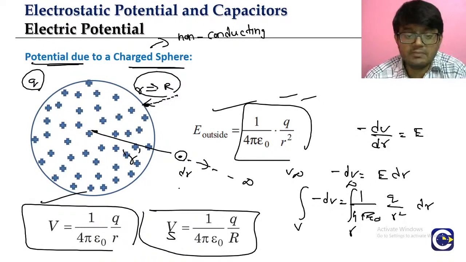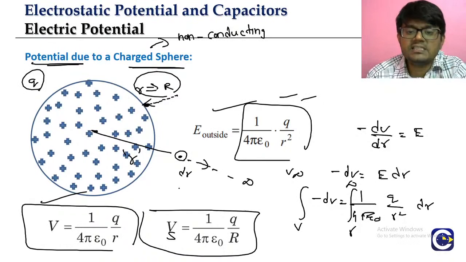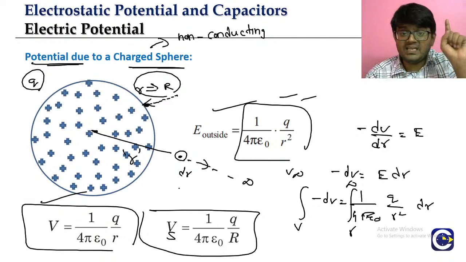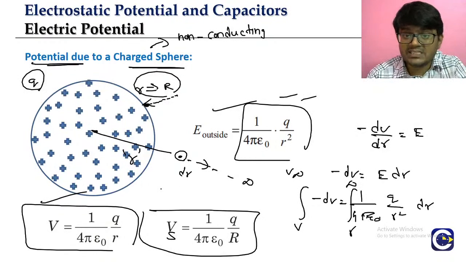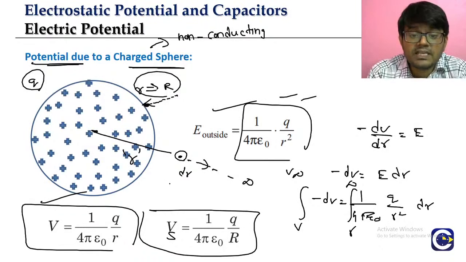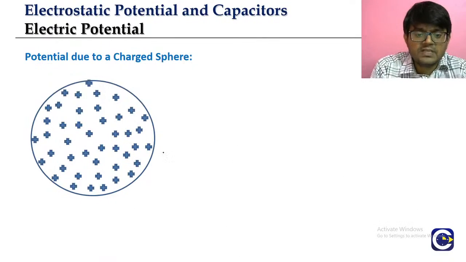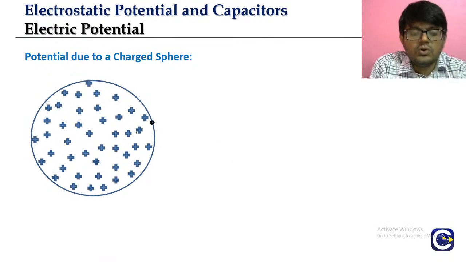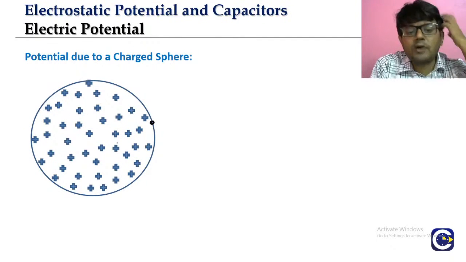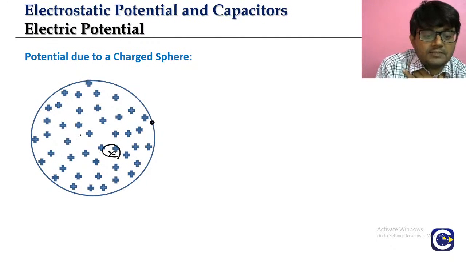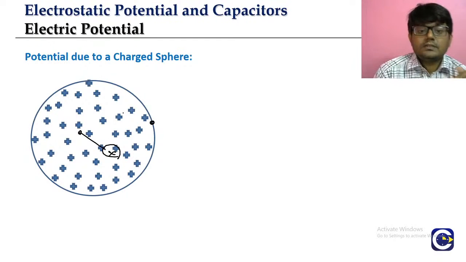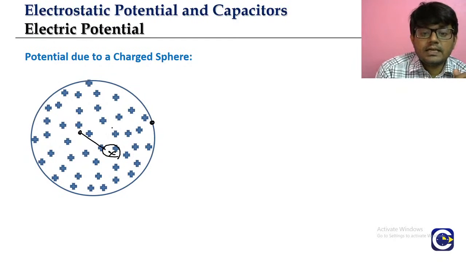But do you know where the difference comes? The potential inside the charged sphere. If you look at the potential inside a shell, the potential everywhere is the same. Here it is not like that. Here we are not going to have the potential the same everywhere inside the charged sphere. So mark a point inside the non-conducting sphere. This is the non-conducting material.